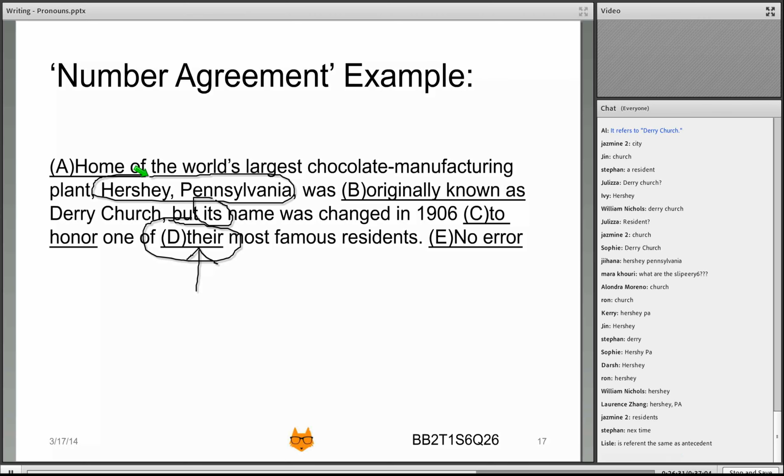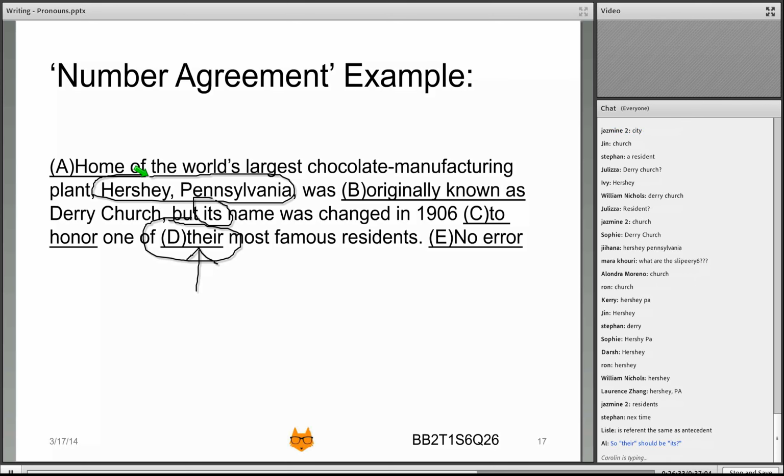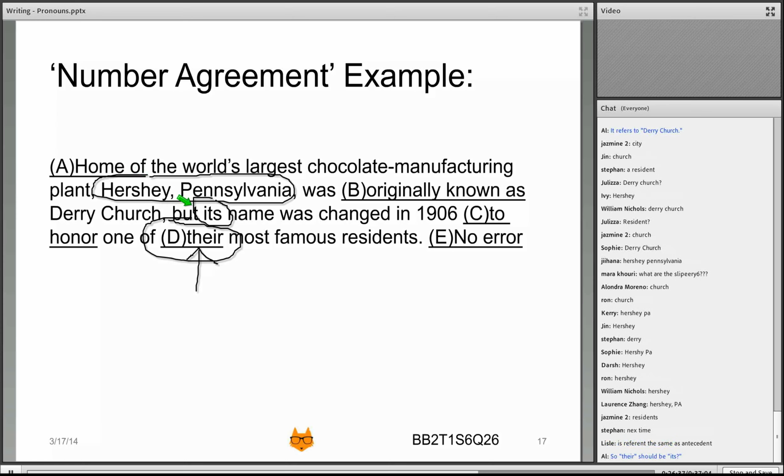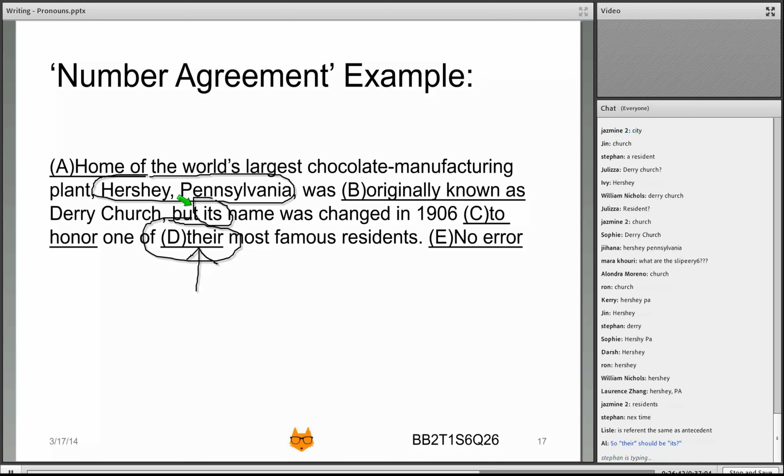You happen to have a prototype in the sentence. You don't always have that, but we happen to have the word "its" used in this sentence referring back to Hershey, Pennsylvania. So when they use another pronoun to refer back to Hershey again, you know it's "its," even without knowing what pronoun it should be, because we have that prototype. But you guys do know how to figure out what pronoun to use because you can match it up in number. So "there" is what? Plural? But Hershey, Pennsylvania is singular. So we want a singular pronoun, which is "its."